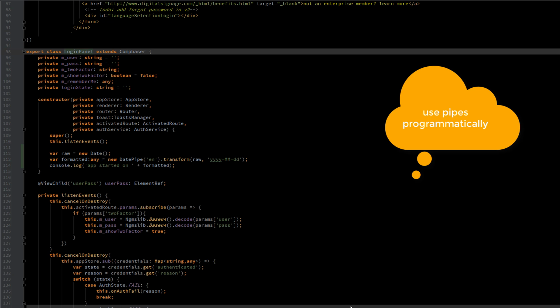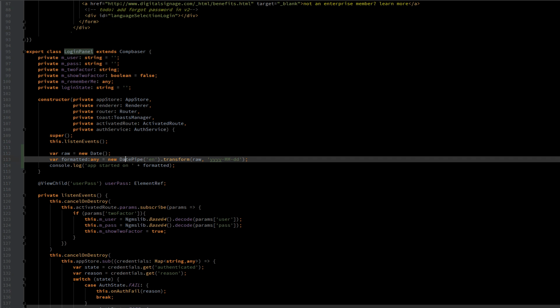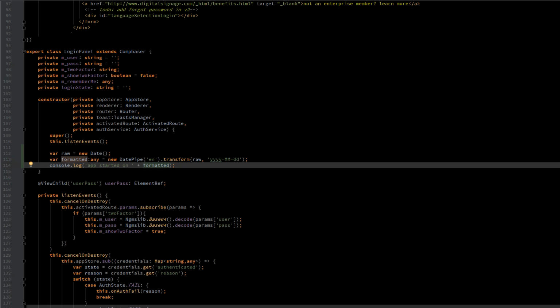For the next tip, I wanted to show you that you can actually use pipes directly. So obviously you know that you can use pipes in templates, but you also can use the same pipes directly inside the controller. So over here I'm using the date pipe, which you can again of course use in the template, but you can just simply call transform on it, which is just a regular function, and then you give it the same arguments that you would normally give it in the template using the colon selector. And then over here you can see that I'm simply printing out the format. You have all the benefits of the pipes, but you can use it programmatically.